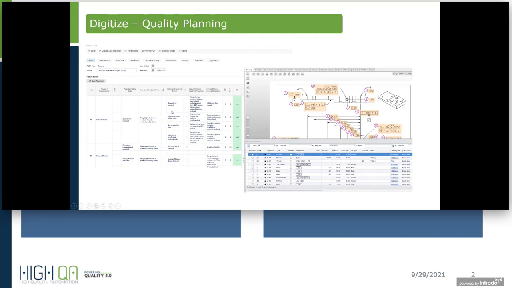Okay, taking a drawing, taking a 3D model, and automatically extracting all the characteristics in a single click, as Tim mentioned earlier. But the other side beyond inspection is the project planning, right? So digitizing this stage as well, not just from paper and so on, but taking the risk mitigation, the risk planning of FMEAs and control plans and so on, and putting that into a digital format is super critical to the rest of the process.